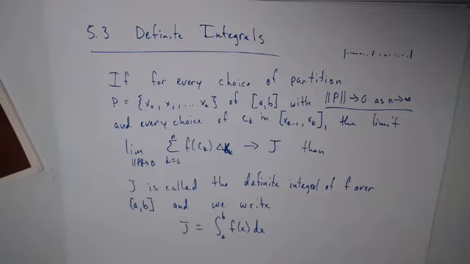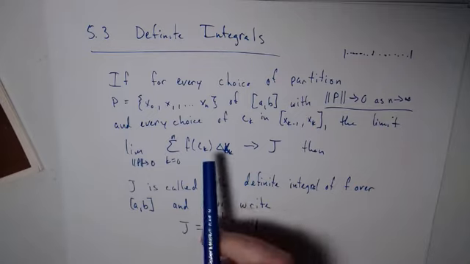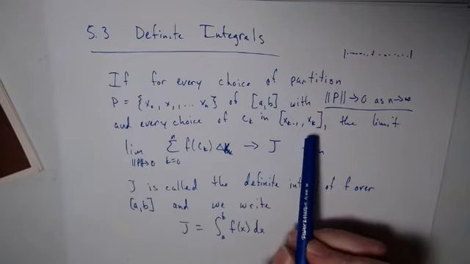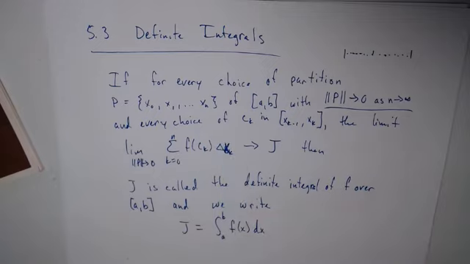Truthfully, we're going to do this in our class. Like I said last time, we're going to use even intervals. So we're going to evenly space our x0 to xn. It's the easiest way we have to guarantee that the norm of the partition goes to 0. And every choice of point in each of those intervals in your partition. So this limit needs to not just work for one, it has to work for all of them.